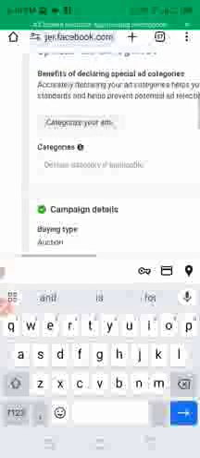So every other thing, like these categories, is always fixed. Then buying option, leave it, don't touch all that. Campaign objective is lead generation, leave it like that. So this A/B test, leave it, don't switch it on. This is what you switch on: your advantage campaign budget. Advantage campaign budget is very important. Switch it on.